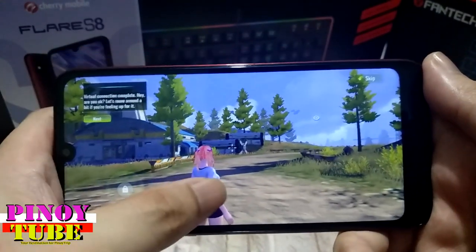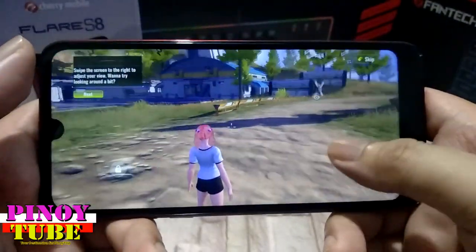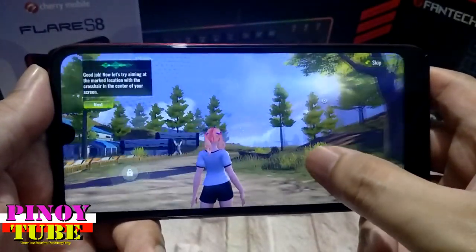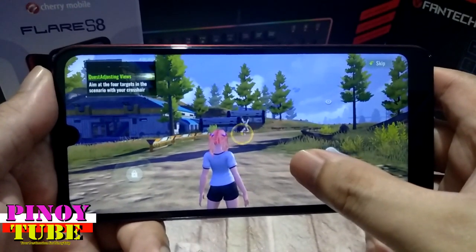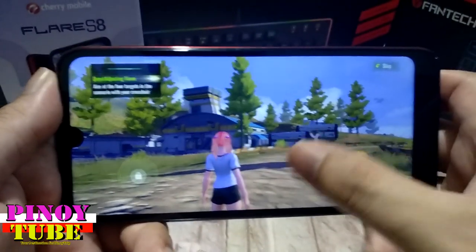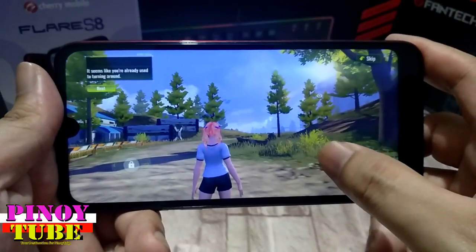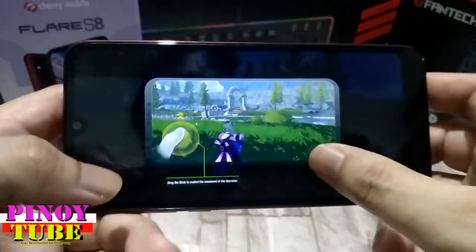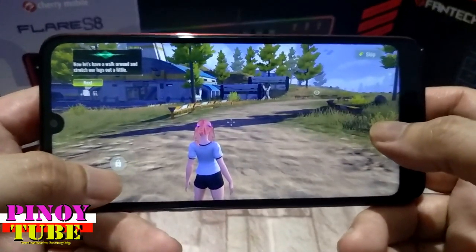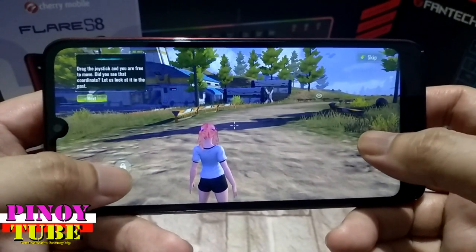Virtual connection complete. Hey, are you okay? Let's move around a bit if you're feeling up for it. Swipe the screen to the right to adjust your view. Try looking around a bit. Good job! Now let's try aiming at the marked location with the crosshair in the center of your screen. It seems like you're already used to turning around. Now let's have a walk around and stretch our legs a little. Drag the joystick to move around freely. Can you see that marker? Let's go over and see what's there.